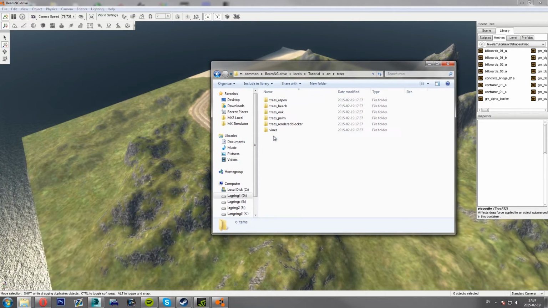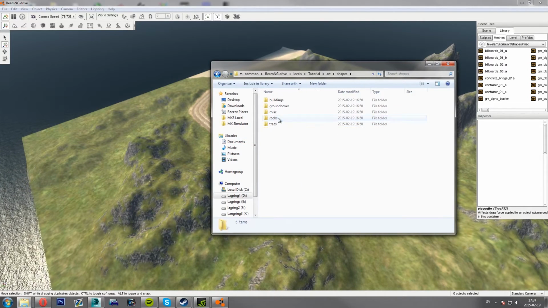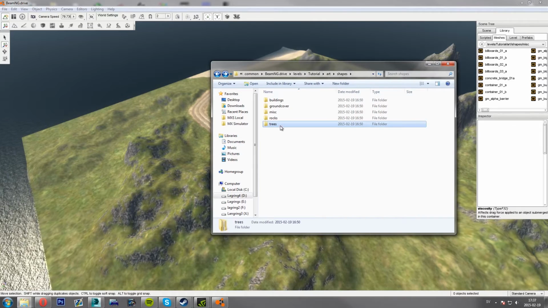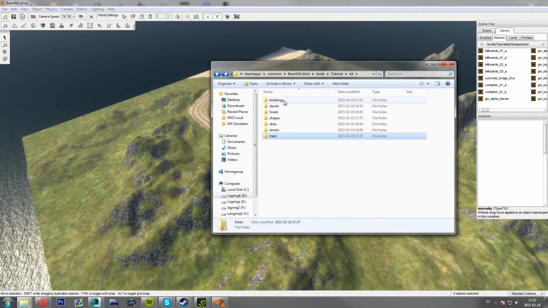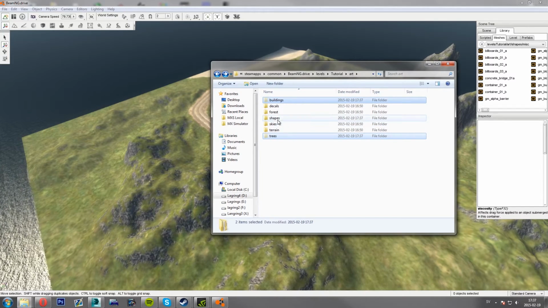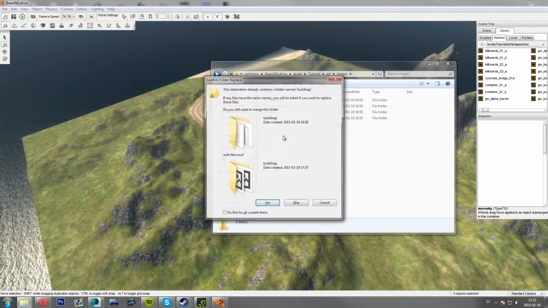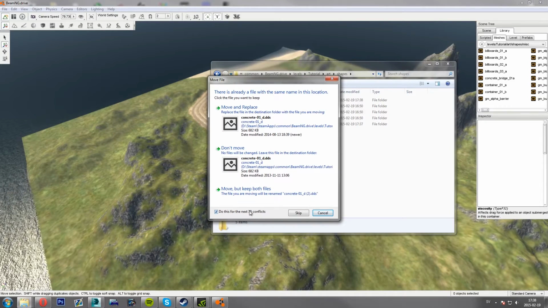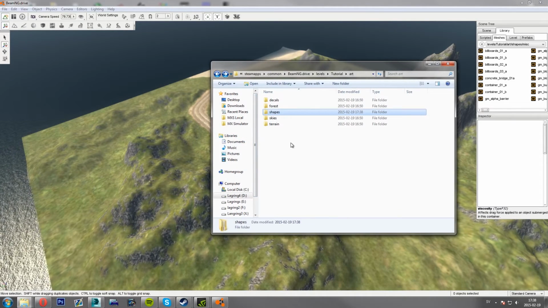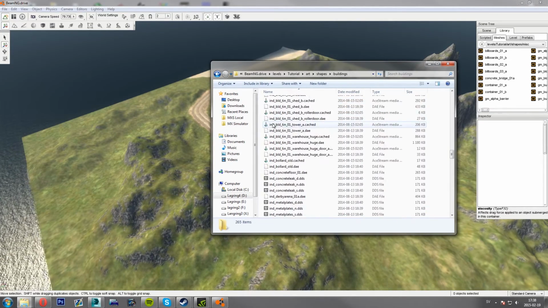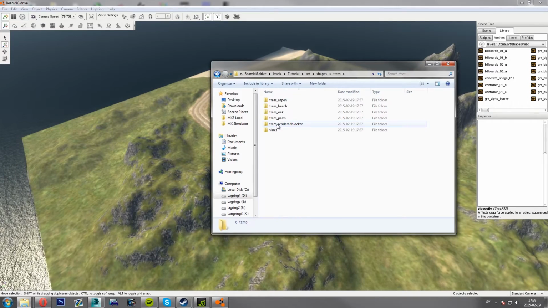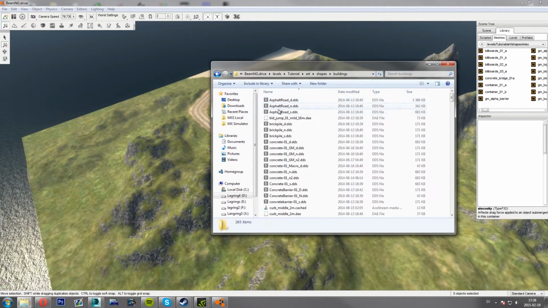Done. Okay, we can just remove this one. Oh, they should be in shapes, sorry. Copy them into shapes and here. Yes, we'll replace. So, now they're right, not in here, it should be in shapes. Now we have some more buildings into your track, and some trees.